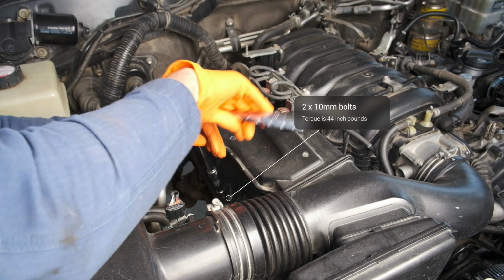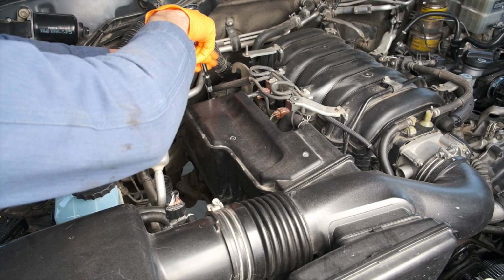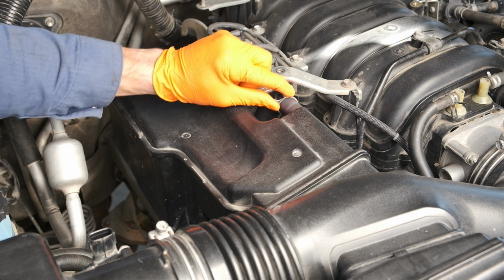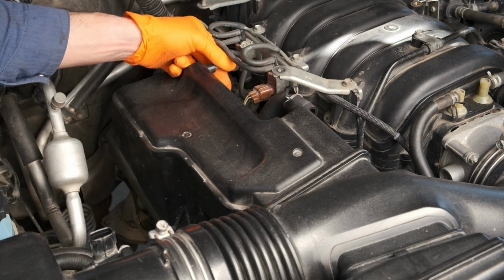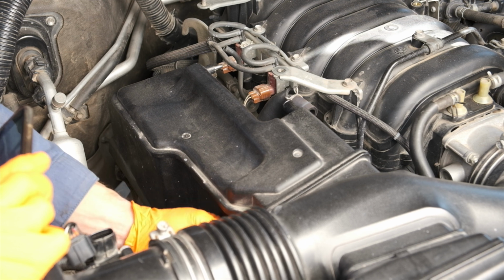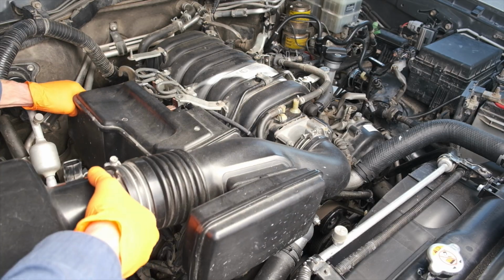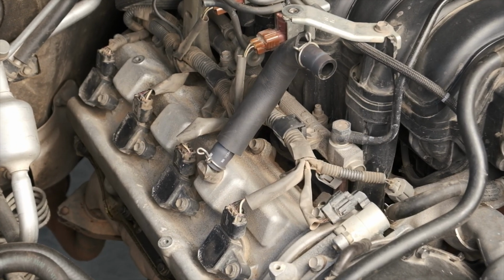First, I'm removing the airbox. There are two 10mm bolts to remove here. Then I'll loosen the four clasps over the air filter, remove the harness on the mass airflow sensor. We have a few ventilation hoses to remove as well. Once those are off, you can loosen the clasp here, get a little leverage, and that airbox will come right off.